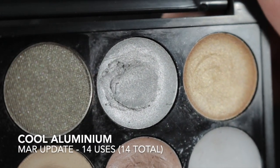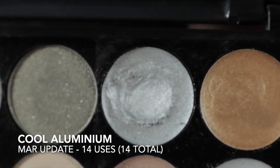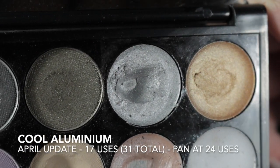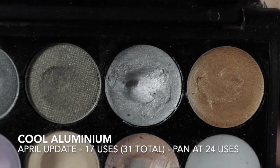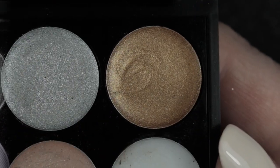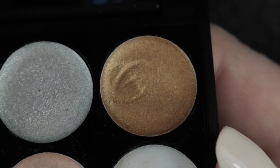Next one I used was Cool Aluminium. This is what it looked like at my last update with 14 uses. And this is what it looks like now with 17 uses in April and 31 uses in total. And I hit pan on this one with 24 uses. These are quite easy eyeshadows to hit pan on, so that encouraged me to try out Illuminated Bronze.